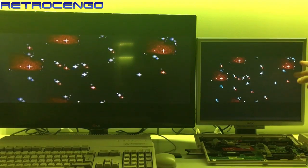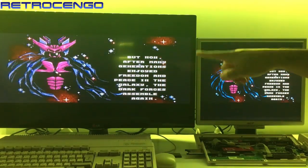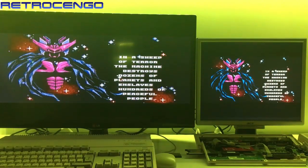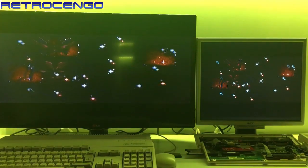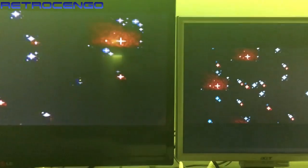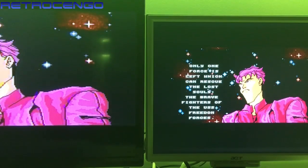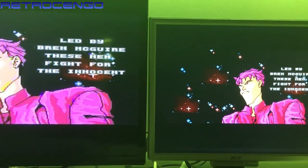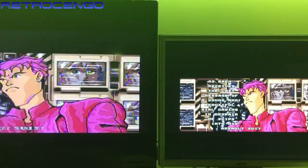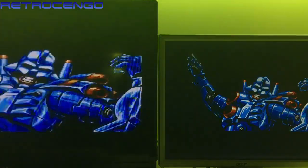This looks dark red brownish for my eyes on the composite side, and this looks purple-like, washed out over here. On the VGA side this is crystal clear white, and over there it's just mushy — it's hard to explain. I just wanted to show you the text. The VGA out is a must-have, guys — it's a must-have.